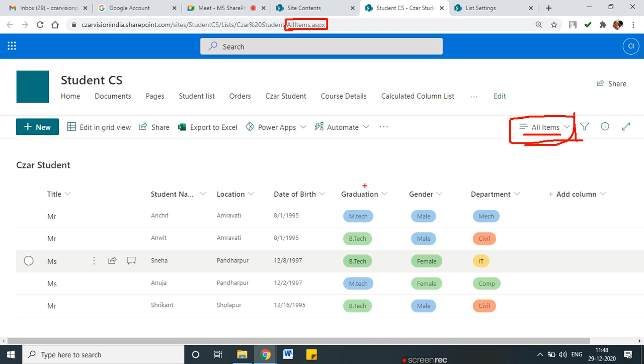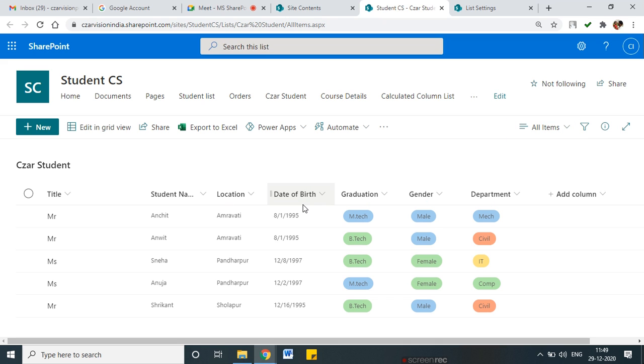Now this view contains data, but what kind of representation, what kind of visualization of the data do you want? The data will not change, the data remains as it is, but the view means what kind of data the user requires. The user-specific required data will be presented to the user. There are different filtration criteria and different ways to present the data. Consider these are choice fields, this is choice, this is choice, this is choice. This location is, I think, a text column, and this is the date time column.